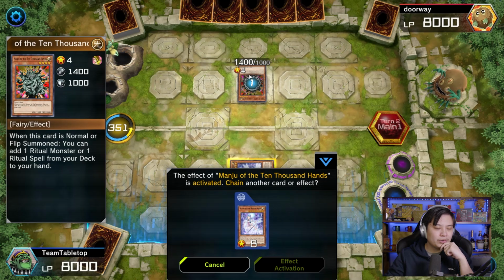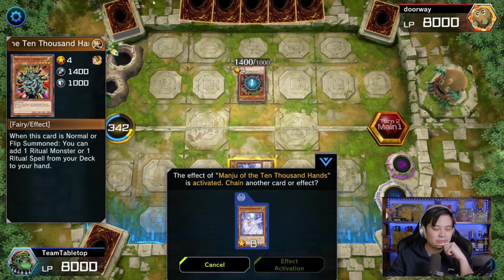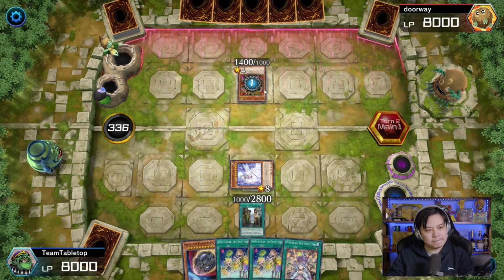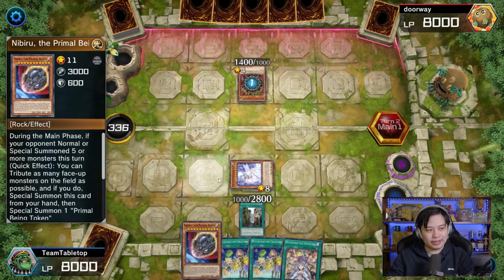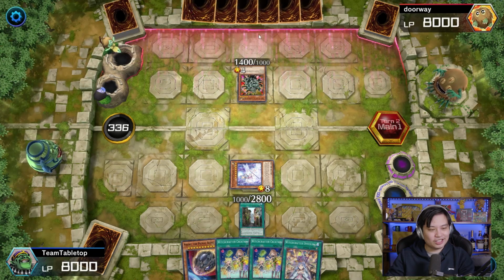Is the play to make here to disable this? If we disable this or negate it, we'll be able to prevent them from grabbing a card. But I don't know if they already have a ritual monster here. Yeah, I don't think this is the problem. Ash Blossom all the way, but currently don't have an Ash Blossom. We also have the Nibiru as well, if they do some crazy chaining. But that's not good.